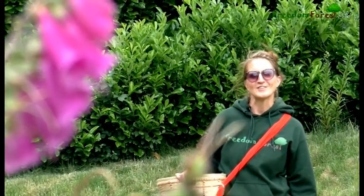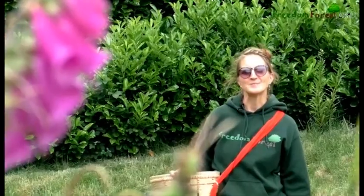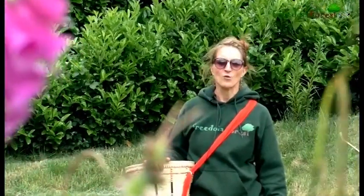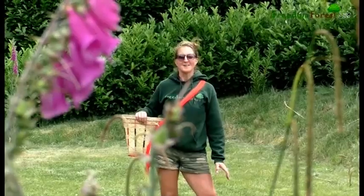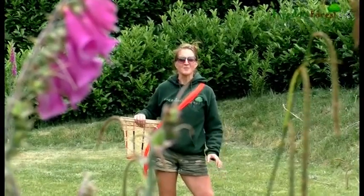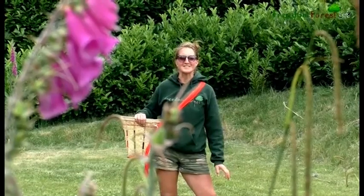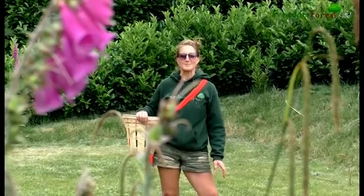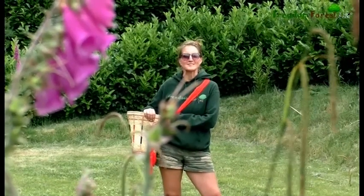It's June here in the UK, Zone 9A. And we've been super busy over the last couple of weeks planting out nearly all of our summer crops. Today, we're going to show you around and hopefully give you some tips and ideas that you can use for yourself on what we've been growing and what we've been doing. And we're also going to do a little bit of harvesting as well.